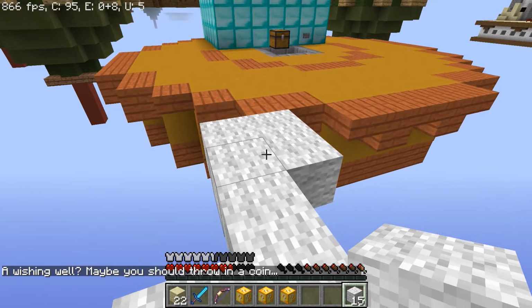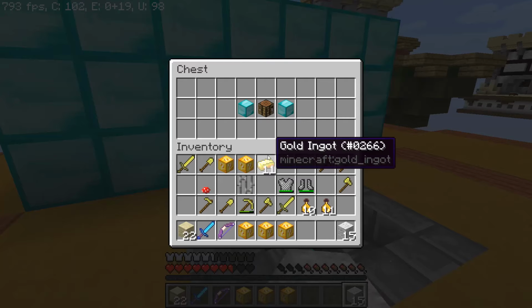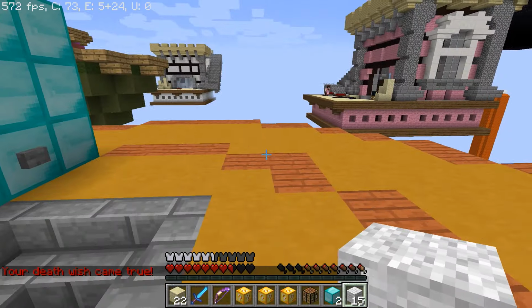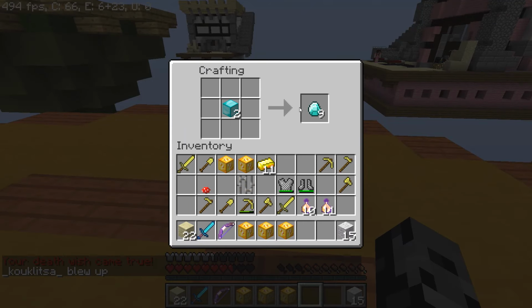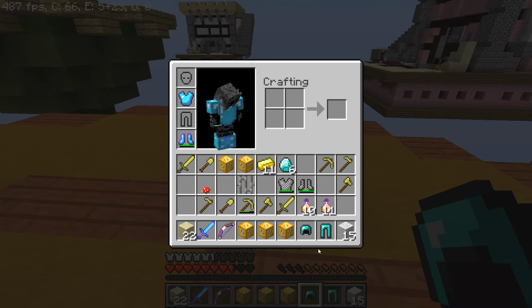Okay. Right, so he wants me to throw a coin in here, so what do I do? Oh yeah, or you can just jump in it too. Oh, your death wish came true. Oh my god. Oh, okay, there's so many explosions. This is not good. I shouldn't have done that, and my child is sitting here on the stairs. I know. At least your child's still alive.